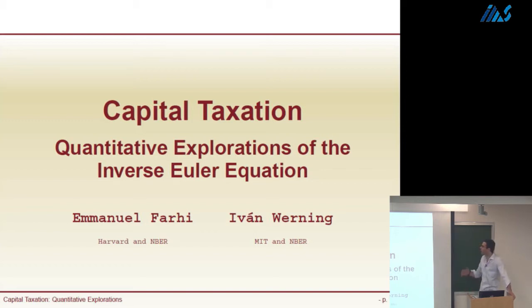All right. But before I do that, I want to place this research program in a bit of a historical perspective. So the whole idea is that the tax system can be used to do redistribution and to do social insurance. And that's an idea that goes back, more recently, to Milton Friedman in 1962, and he proposed something that you're probably all familiar with, which is a negative income tax.